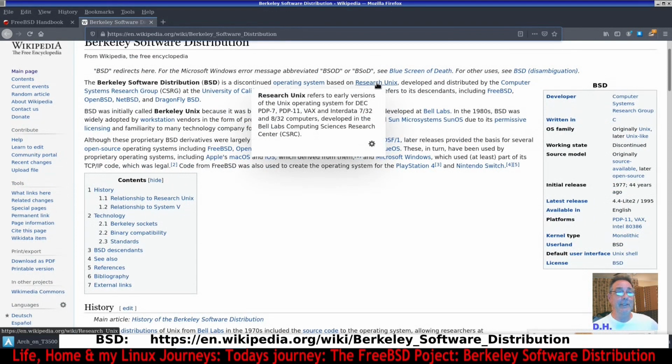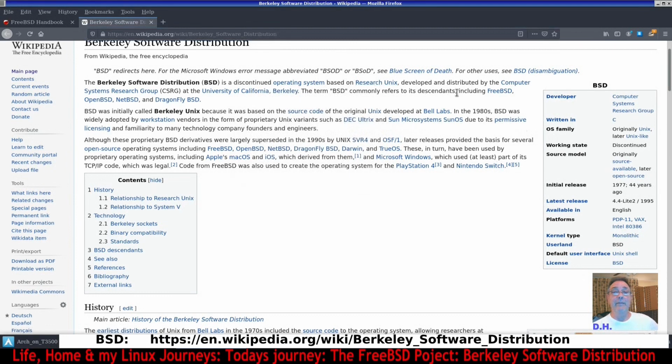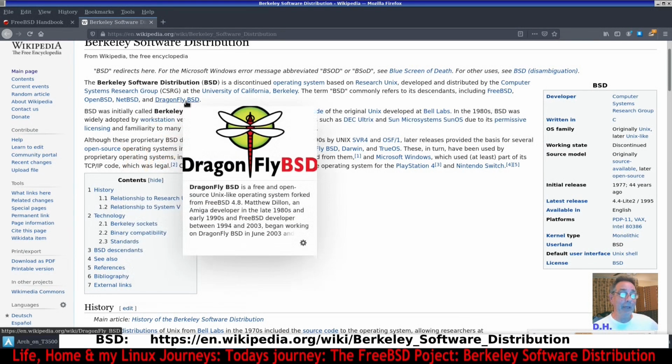Early versions of the Unix operating systems for DEC PDP-7, etc. Interdata computers developed in the Bell Labs Computing Science Research Center. Bell Labs, wow. Developed and distributed by the Computer Systems Research Group, CSRG, at the University of California, Berkeley. The term BSD commonly refers to its descendants, including FreeBSD, OpenBSD, NetBSD, and DragonFly BSD.